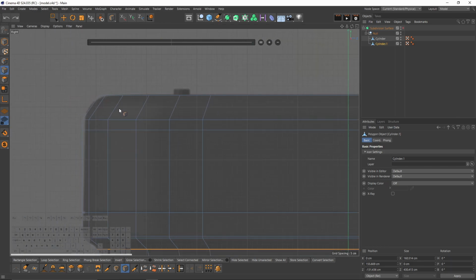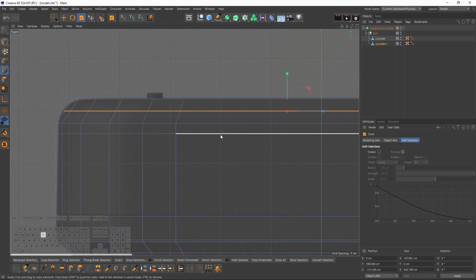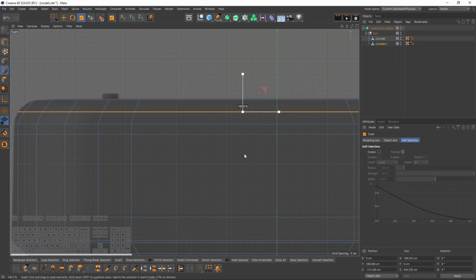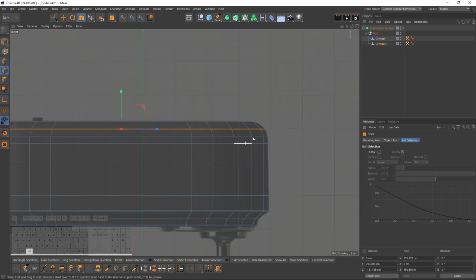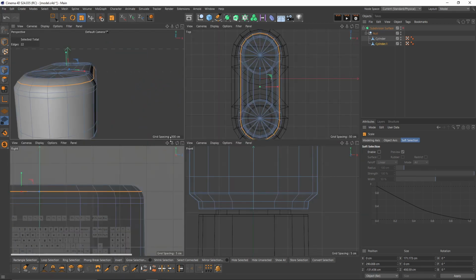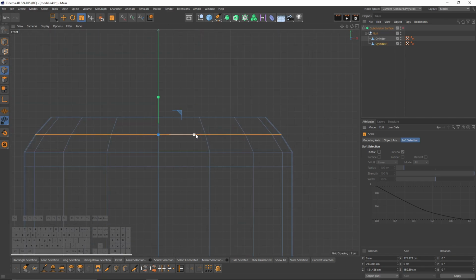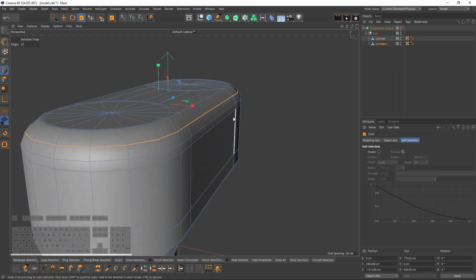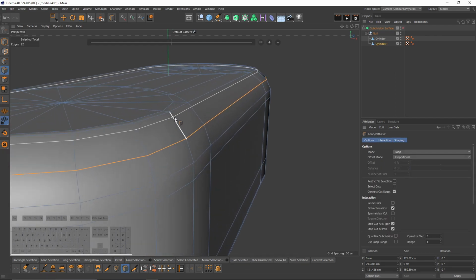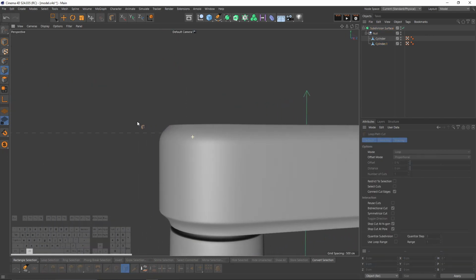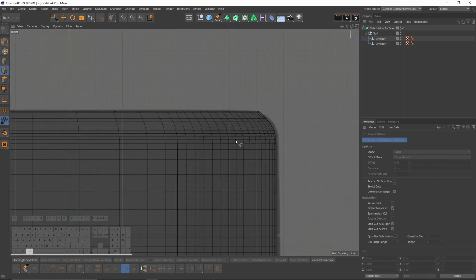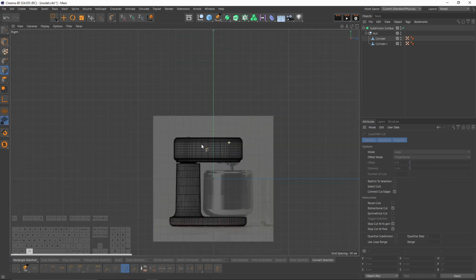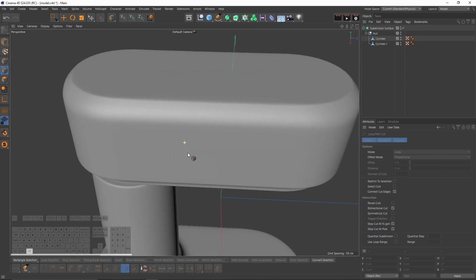So I will add a loop cut right in the middle, press shift, I will slightly scale these edges. So small. Just like that. Let's not forget the X axis. Now I will add that loop cuts. I think this is now closer to our shape, our image plane.